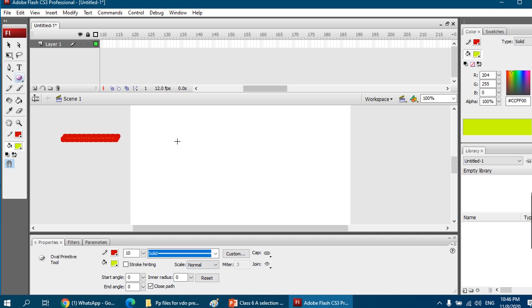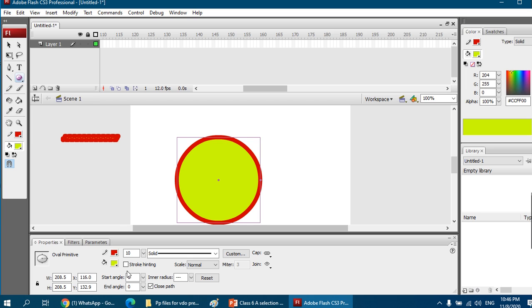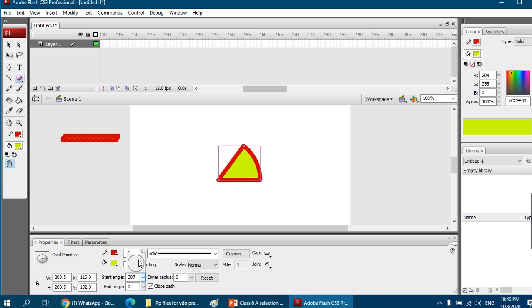straight line, and this is my circle. So these are also the angles. There are some angles which I can change. This angle and this angle I can change. See, I just have to move my mouse to change the angle.